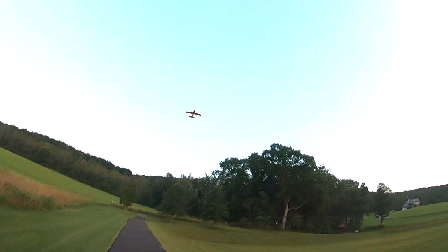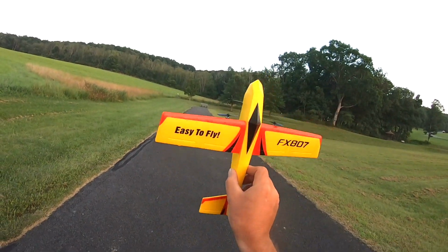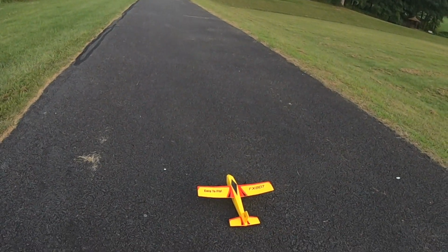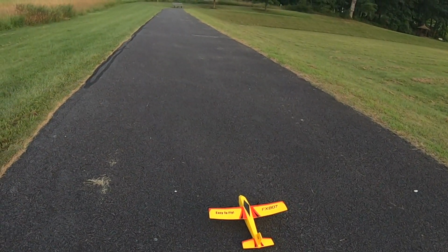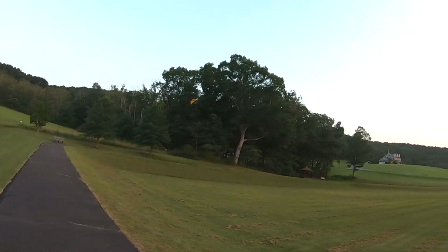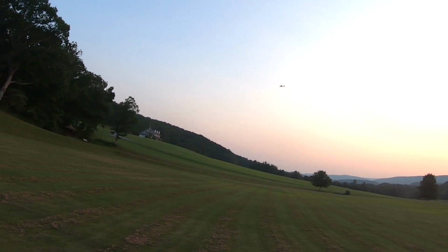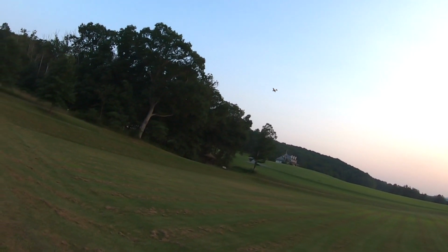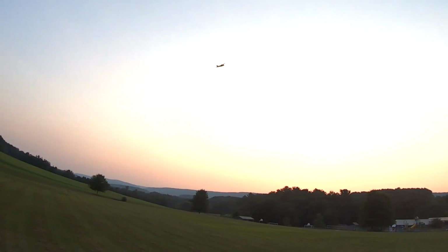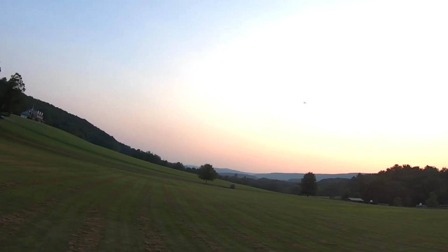Oh. It just did a complete loop right off of the takeoff. I don't think that has ever happened before. All right. I had to let off the throttle or it probably would have looped again. So we're getting a little bit of those phugoids where it goes up and down, up and down. So I'm trying to level it out, but there we go. Just takes a little getting used to. Still getting some phugoids there.